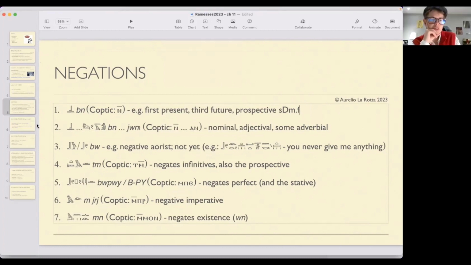Do we know which of these is the descendant of Nen, or how it happened that there are so many different ones? Because classical Egyptian, unless I'm very much mistaken, has only 2, maybe, I'm not sure for the imperative, but that's a lot of negations as opposed to Middle Egyptian. So do we know how nen, which you can use for a lot of these, got split up like this? Which one of these is the descendant of nen or en? Maybe the answer is we know, but I don't.